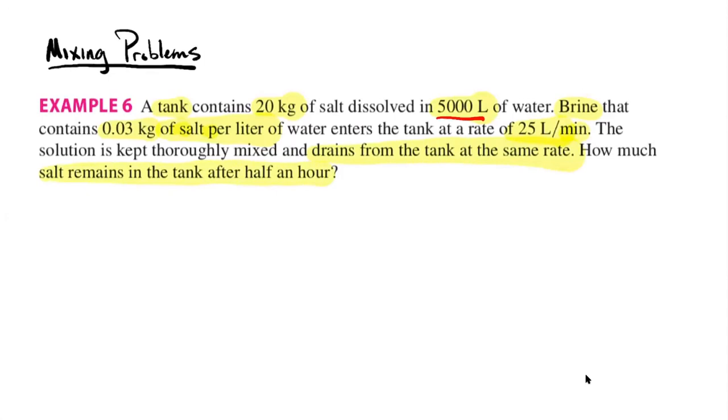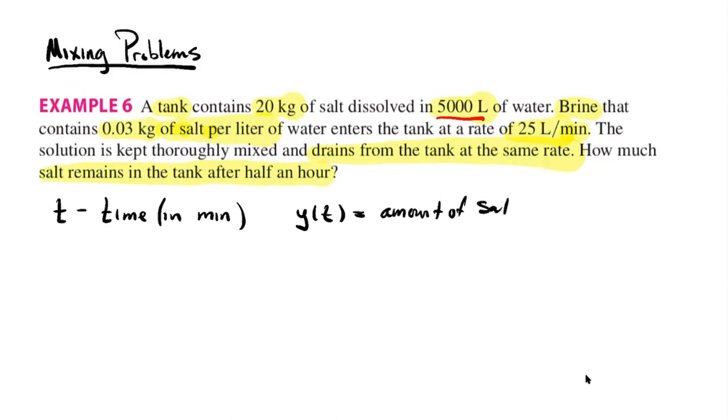All right, so let t be time in minutes. It's in minutes because we were given rates like 25 liters a minute. And then let me give a name, I'm going to be boring and call it y of t. This is the amount of salt at time t, in kilograms. So what am I trying to do? I want to find y of 30. It's asking how much salt is in this tank after half an hour. Well, I can find y of 30 if I can find y.